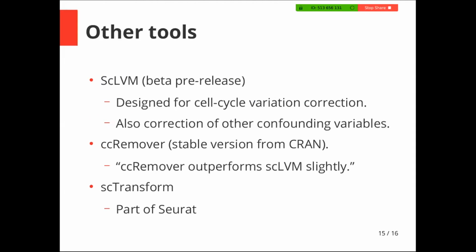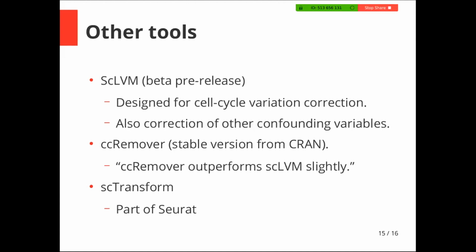And there are other tools that can do the same thing. So linear regression is a very basic thing. And there is scLVM, CC remover, and sctransform. So sctransform is also a part of Seurat. sctransform is also a normalization method, and in the same function you can do this confounding factor correction.